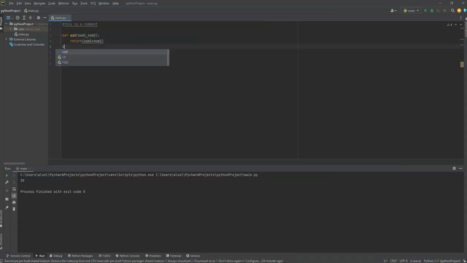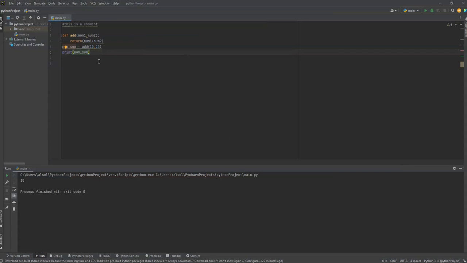We can say something like num sum, if we want to find the sum of our values, is equal to add 10, 20. Because we're adding 10 and 20 together, it's going to put the value into num sum. I'm just going to print our variable num sum. It should give us the same sum of 30.